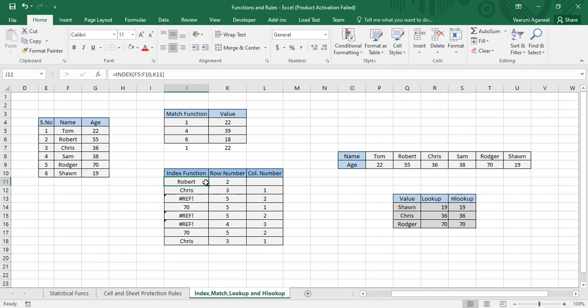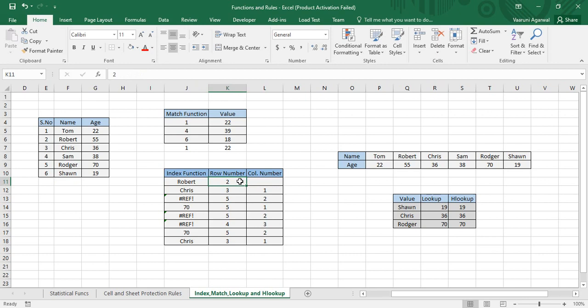First of all, what is the usage of the INDEX function? Based on the row number, or the row number as well as the column number, it is going to fetch us the value that is present there. So here we are going to write this INDEX function, put an equal sign, write INDEX. The first thing it asks for is an array. This name column is going to be the array, put a comma, then it asks for a row number. The row number is provided by this row number column, so I'm just going to select this, close the parenthesis and press enter.